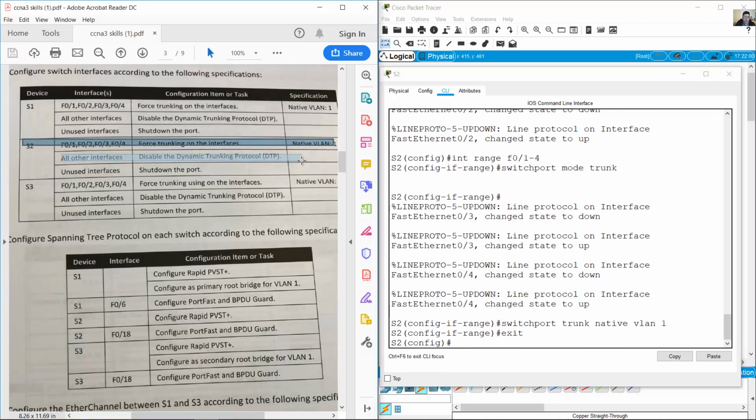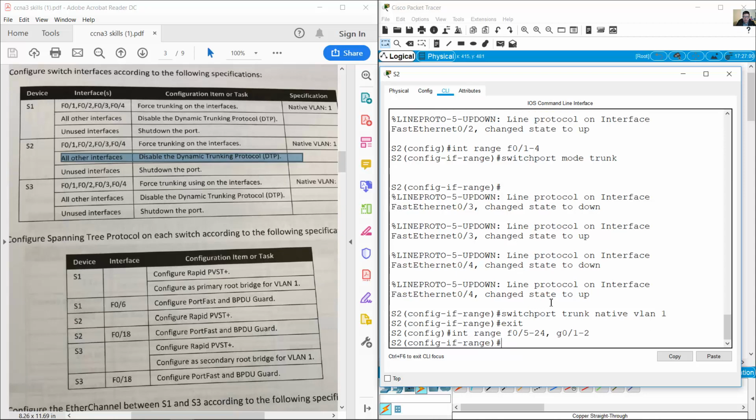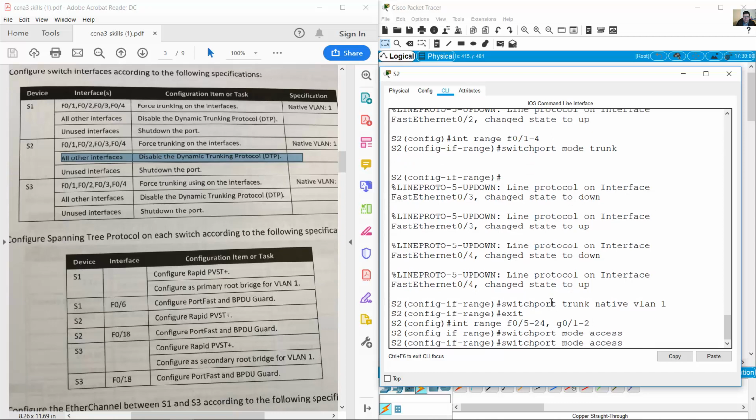All other interfaces, disable Dynamic Trunking Protocol: interface range FastEthernet 5 to 24 and Gigabit 1 and 2, switchport mode access, switchport access, switchport nonegotiate.